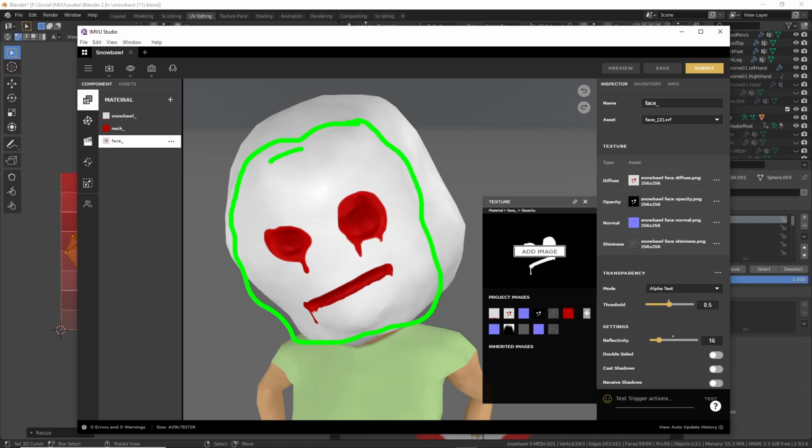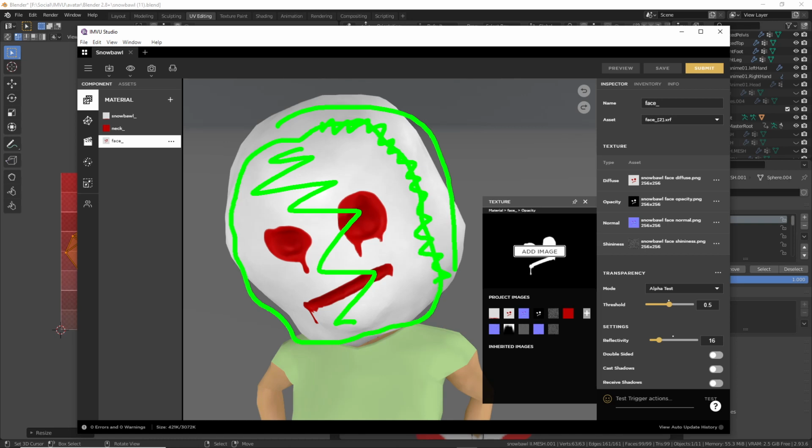So we've increased the size of the face mask relative to the rest of the head, which can often mean at the border where our face blends to the rest of the head, we get a line appearing. So we want to make sure that we avoid that by doing two things.